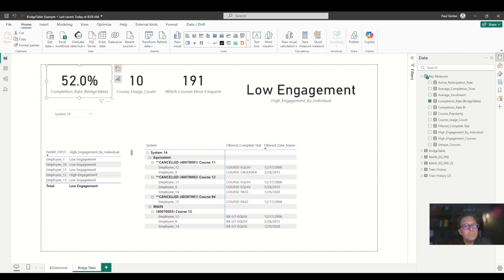So by choosing bridge tables over bidirectional many-to-many relationships, you'll bring greater accuracy to your reports and offer more actionable insights.